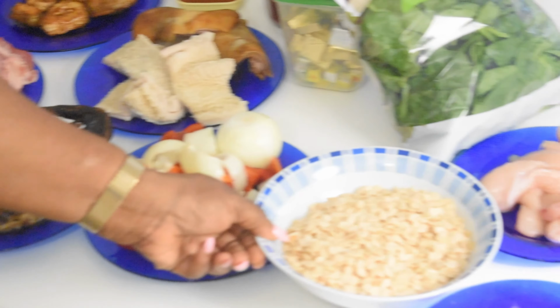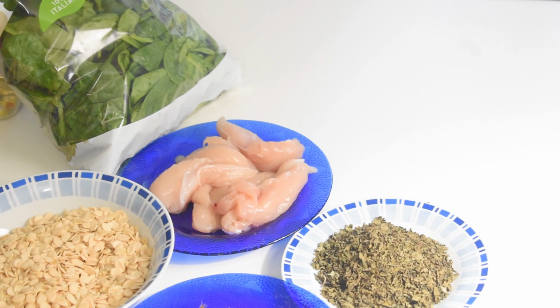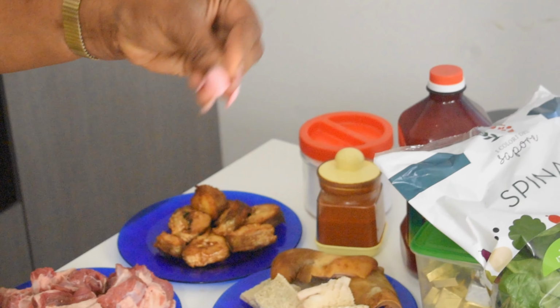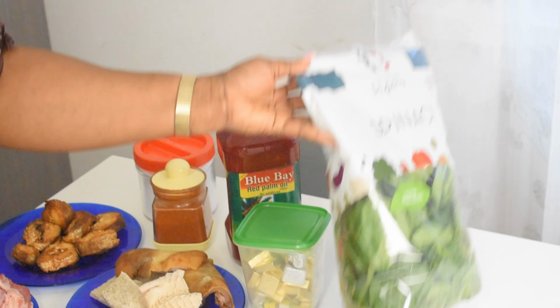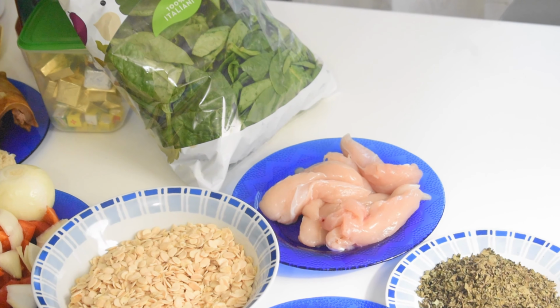So this is my egusi, my crayfish, and bitter leaf. The bitter leaf, I'm not adding the dry bitter leaf. I'm going to wash it, and I need just the water, but I'm not using the leaf. I'm using only this fresh spinach for it. And this is the chicken breast, so I'm going to show you how I'm going to use it.